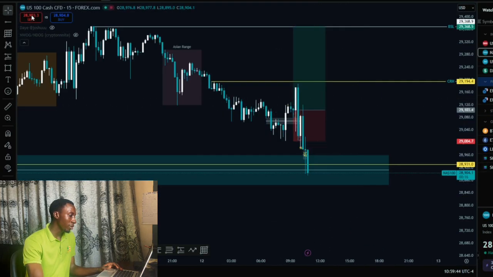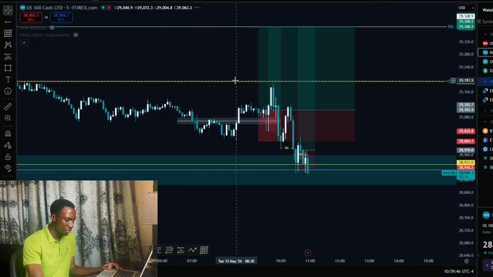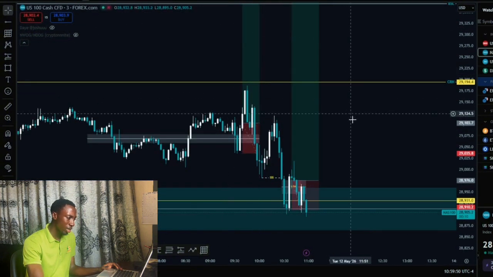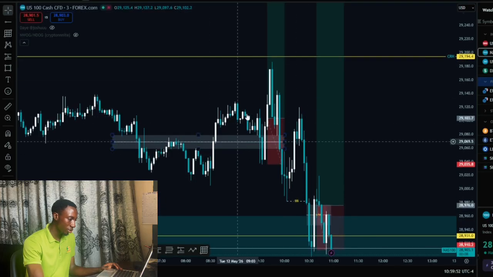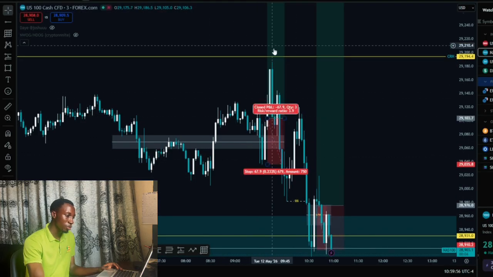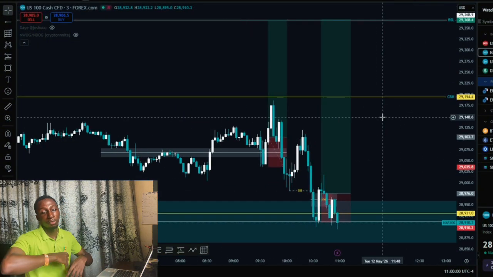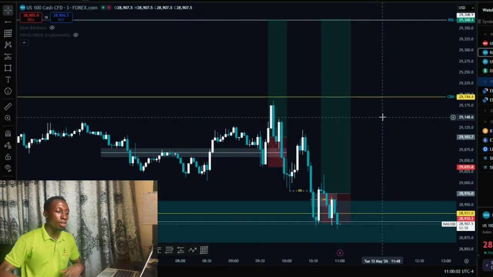breaking all-time highs. So looking at some 5 minutes, let's see what we have on 5 minutes. Okay, I think I was more precise using 3 minutes. So this is 3 minutes. Price came to the fair value gap, another mini change in the state. So that was my entry right there. You can see it took me out. That took 50% of what I made in the first trade.